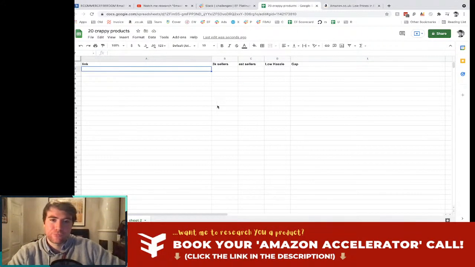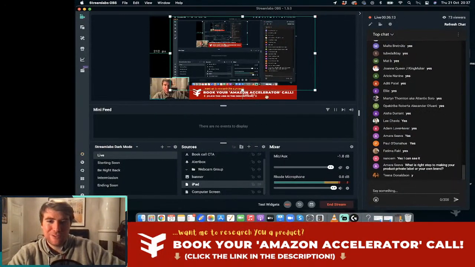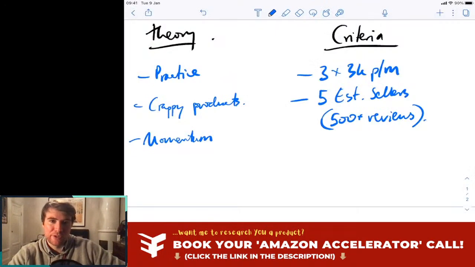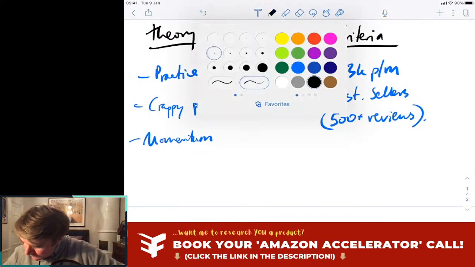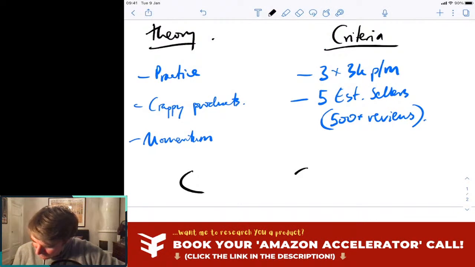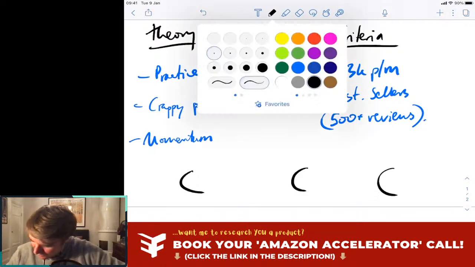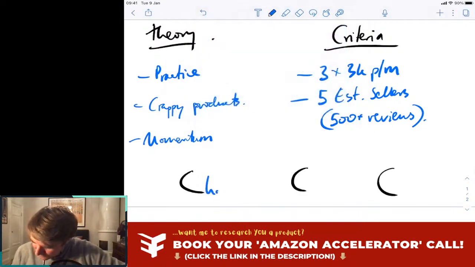Okay. So in order to do this, I have a 3-step process that I want to show you. You guys may have seen this before. The 3 C's, when we're looking for products. First one is choose. Second one is check. If I can write properly. Third one is compare.